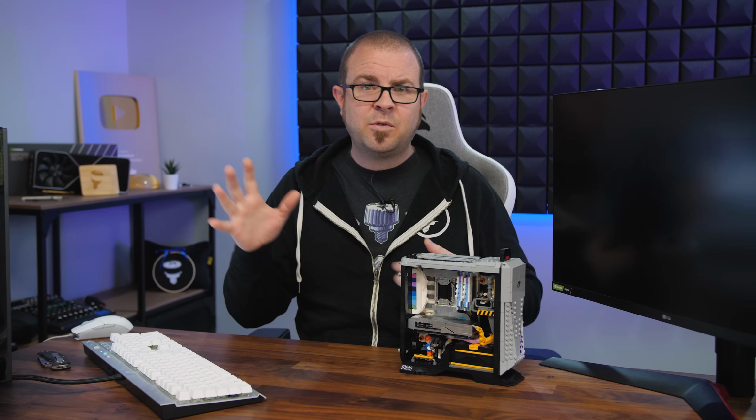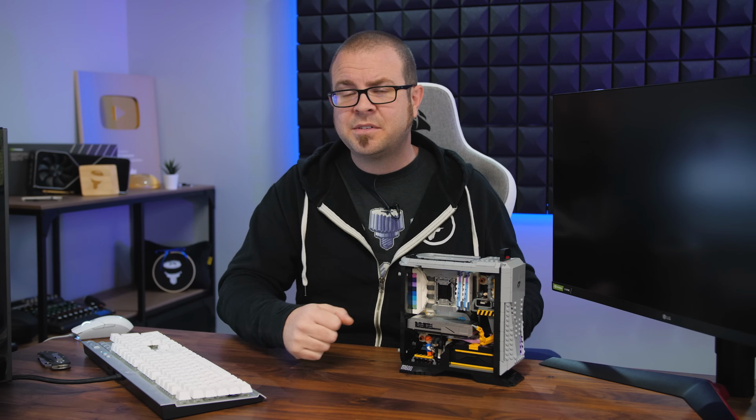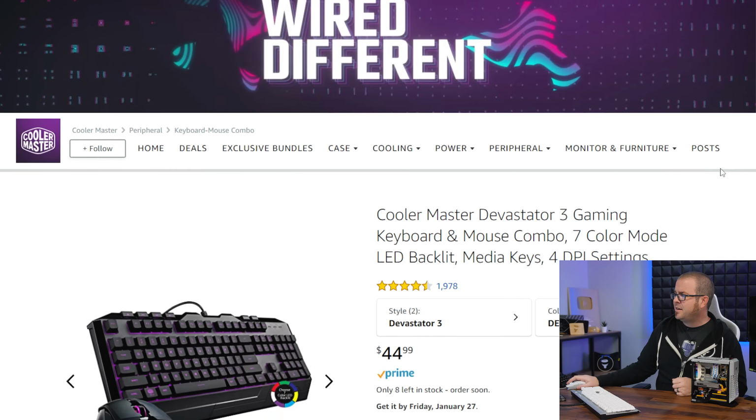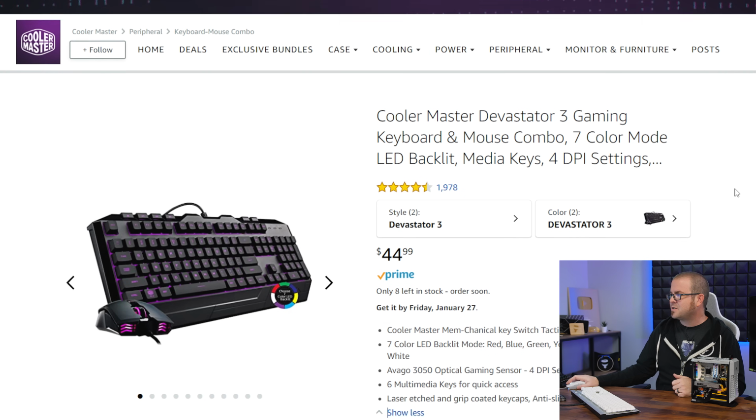But even that you can get away without, at least for starters, and you can go with the speakers that are built into your monitor, for example. But again, you don't need to spend upwards of $100 just on a fancy mechanical keyboard. Likewise, you don't need to spend $100 plus just on a mouse. There are nice mouses and keyboards out there, and that is something you could potentially upgrade to.